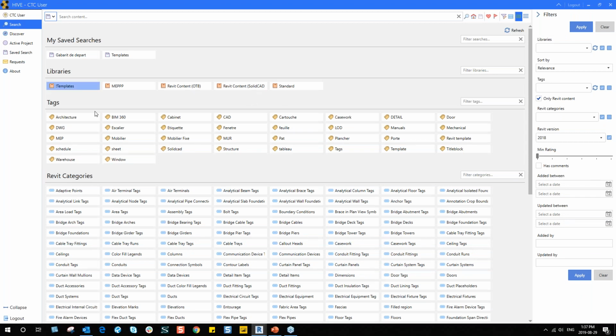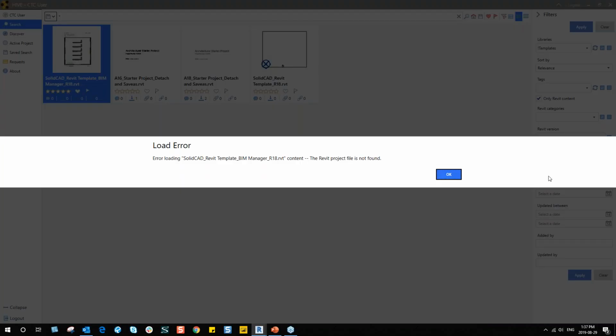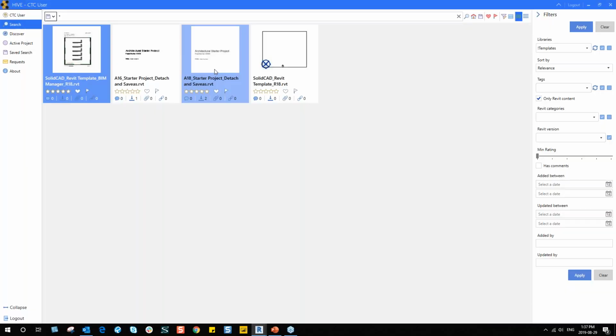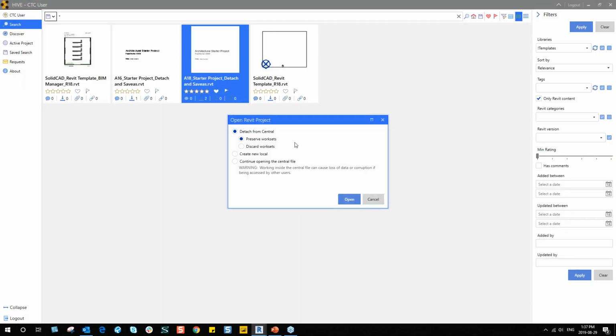I'm going to open up a template here that's going to be a pretty clean file, so it's not going to be completely loaded. I have developed many templates in my time, and as a former BIM manager, I've done both: either loaded lots of stuff in the template or kept a minimal amount.